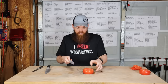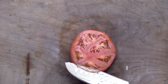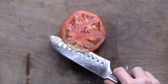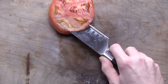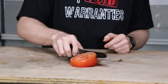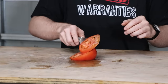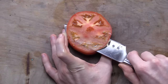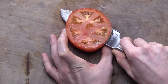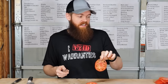Is that the tomato that's having this problem? Yeah, this one, I think this knife just isn't sharp enough to really... I just don't think this knife is really, wow, I can feel a significant difference in how much more dull this knife is. I can still make them a little bit thin, but not nearly as thin as the other ones.